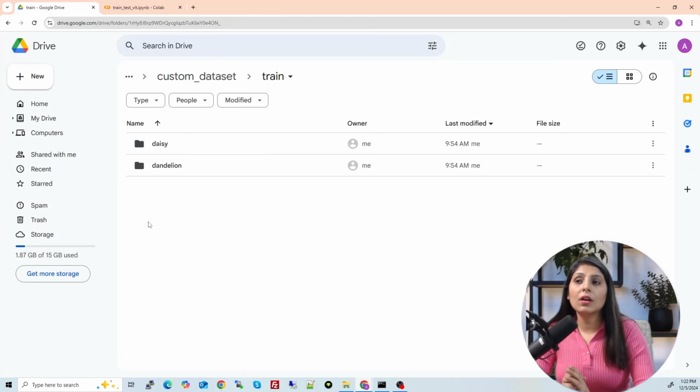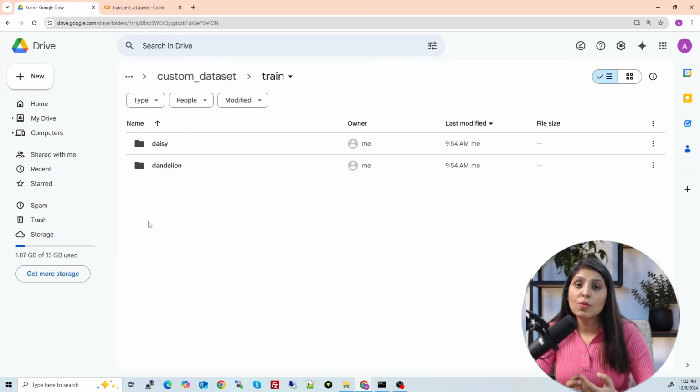So guys, these are the two classes which I want to give to the Vision Transformer model, and I want that Vision Transformer model should be capable of identifying whether the input image, which is the image which we provided to the model, belongs to dandelion class or a daisy class.